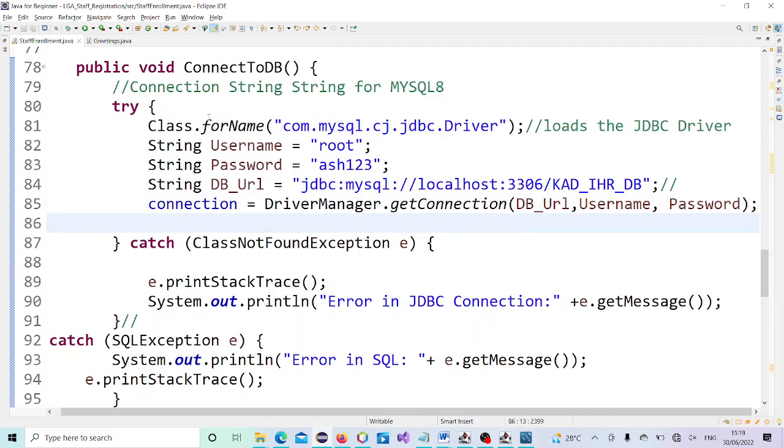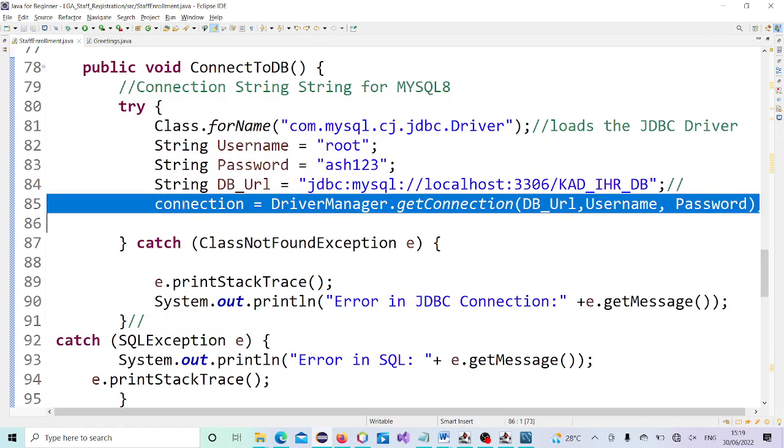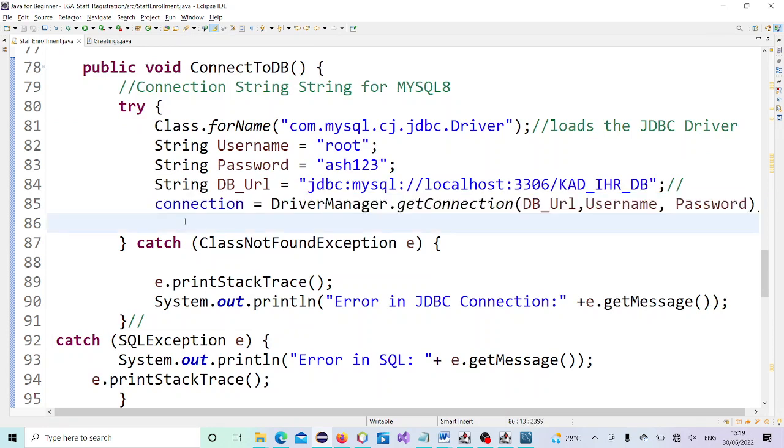So now the system runs from here within the try. At this point, this is where it does the connection. So once the system connects, let us write a message here that tells us that the system connected, right? So let's say sys out, congratulations, JDBC driver connected.